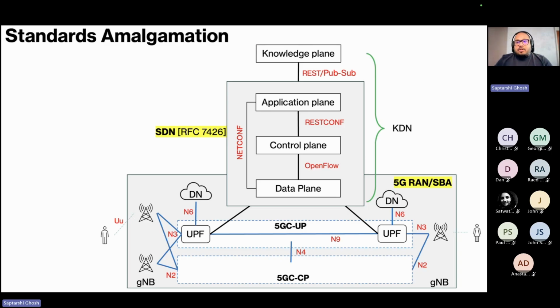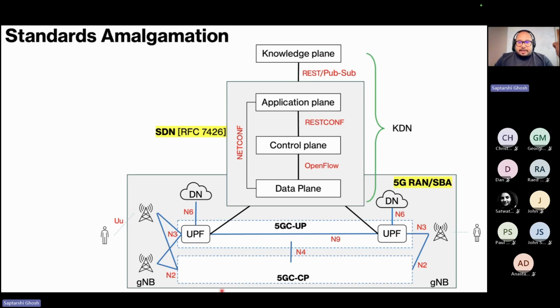The communication between the knowledge plane and the application plane is through standard 3GPP compliant protocol families like RESTful APIs or PubSub. And the job of the knowledge plane is to extract information from the states that the application plane collects from the controller. Based on those state changes, the knowledge plane derives certain inferences. These are the inferences which will be used by the network intelligence to derive configurations based on a certain situation.